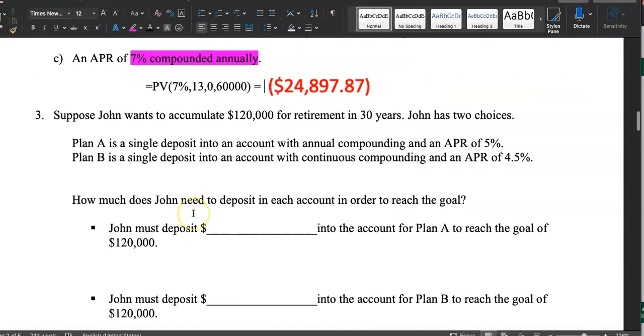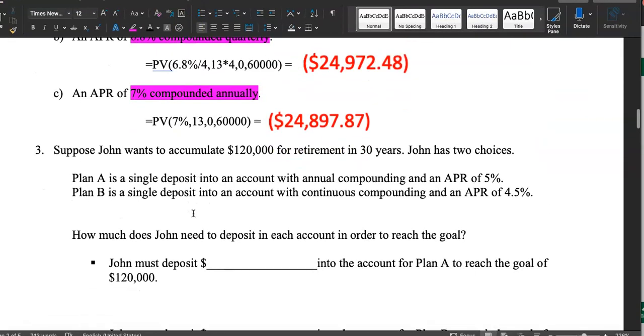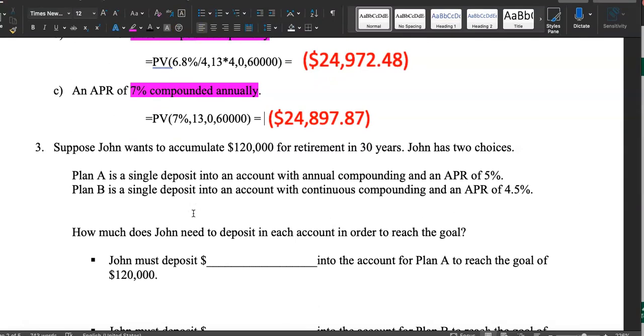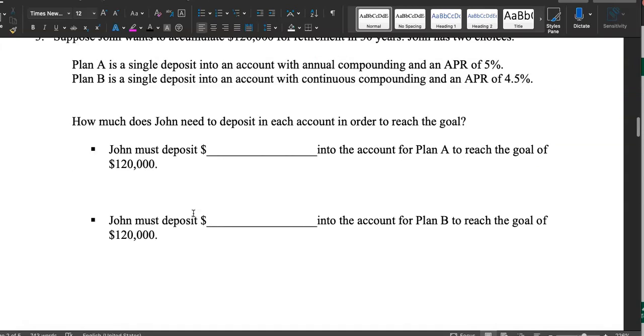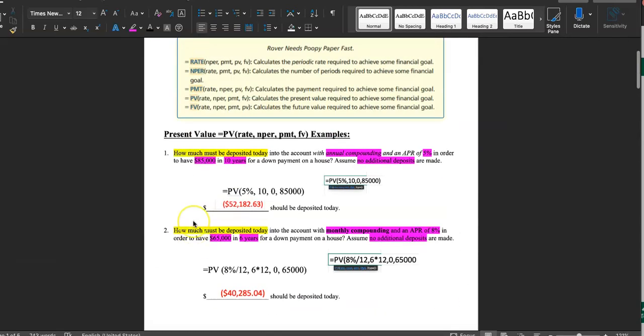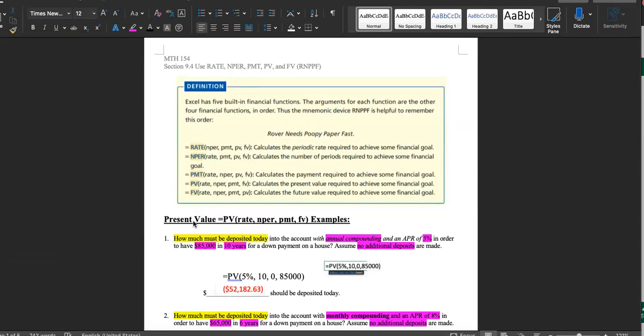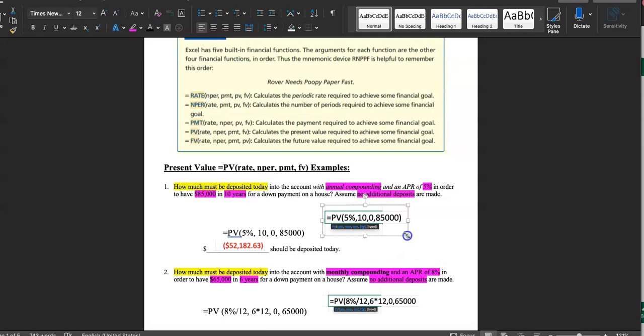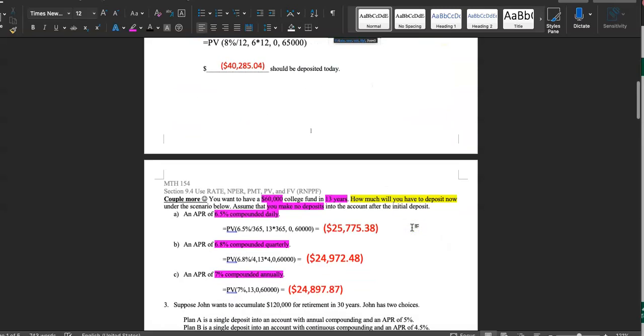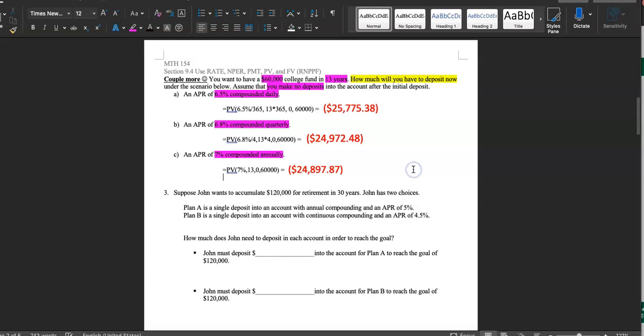All right, let's go ahead and look at the last one, number 3. What I'm going to do is take a quick break, and then I'm going to come back and do the future value. I think this one just took the longest because it was the first time for us to explore present value. But the other ones are very, very similar. So let's do the very last present value example, and let's take a quick break, okay?